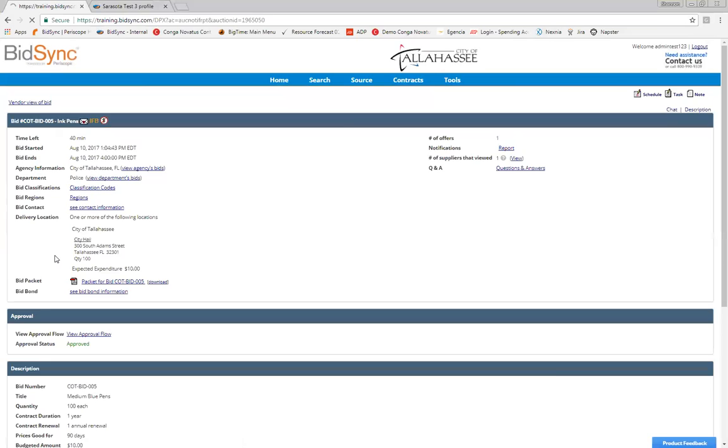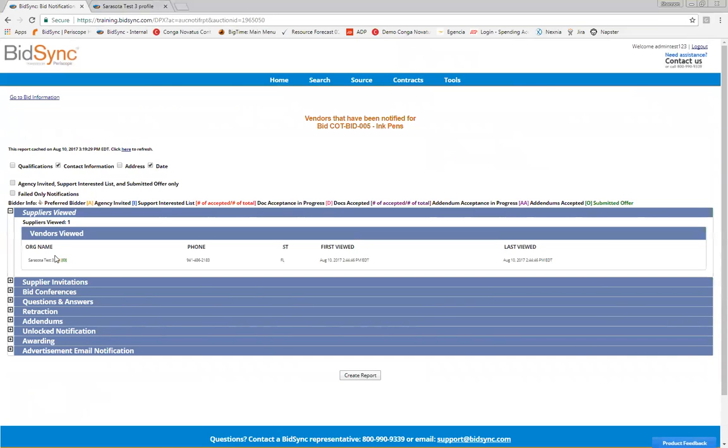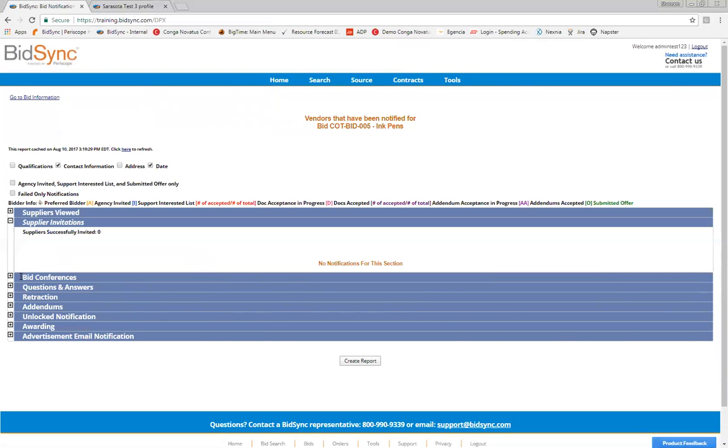This notification feature is a really great feature because it tells you where the solicitation's at, if vendors have come in and looked, what point they're at, have they completed documents, have they submitted an offer, have they accepted addendums or amendments? If they have accepted documents, how many have they accepted? 3 of 10, 2 of 5, so it will show you that detail, and when they first viewed and last viewed.